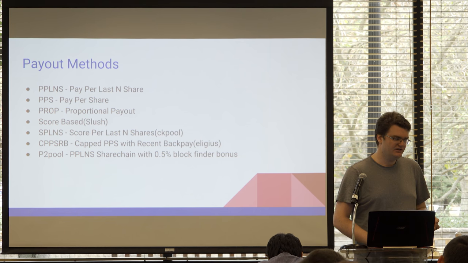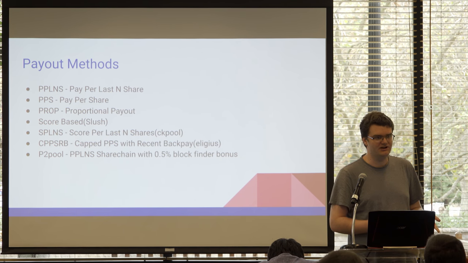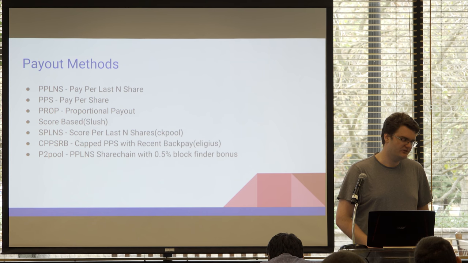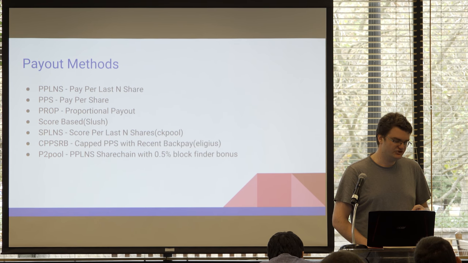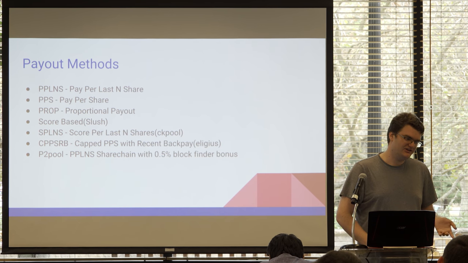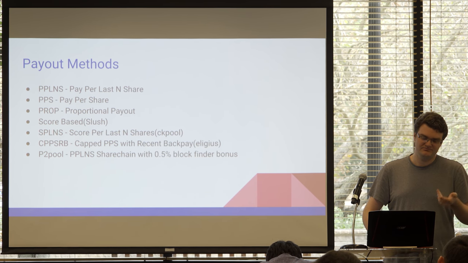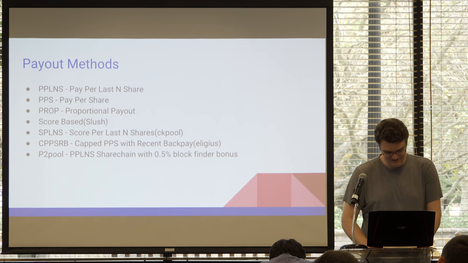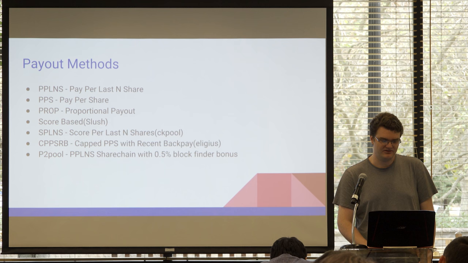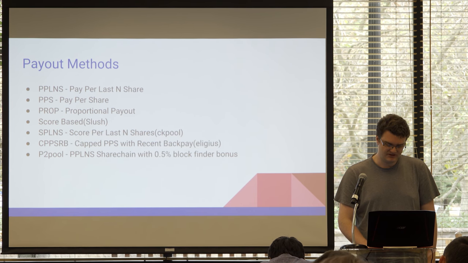Normally, if a miner is mining on a pay per share pool, for instance, and finds a block finding share, that share would not be rewarded any more than any normal share that doesn't find a block. So the miner dropping that block finding share doesn't really impact them, because the pool's paying out per share and that share is not worth much. But the pool operator would lose out a lot. So pay per share is definitely at risk of these block withholding attacks, because it doesn't significantly impact the miner mining on the pool, but it does impact the pool operator.